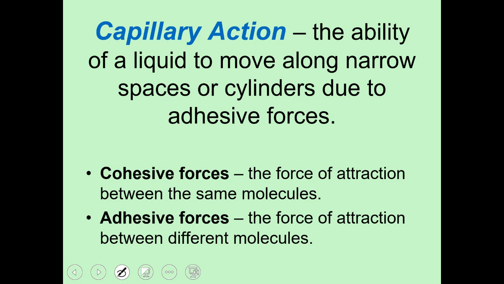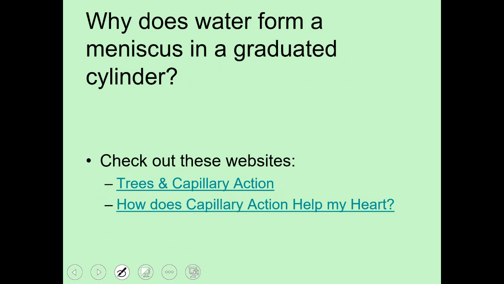So then this is why, for example, does water form a meniscus in a graduated cylinder? You guys, and I'm a terrible drawer, you all know that, but water, remember, forms this little meniscus in the graduated cylinder. And while the water sticks to itself and that keeps it from vaporizing too much and floating away, the water is also attracted to the glass and tries to climb the sides. It can only climb so far, though, because the weight of the water does tend to pull it back down.